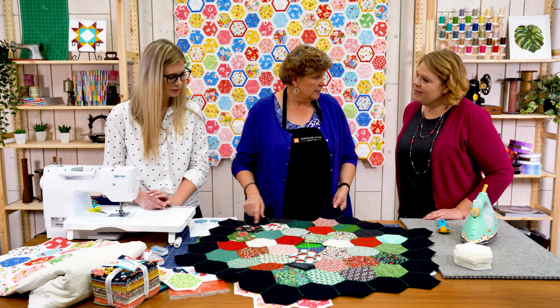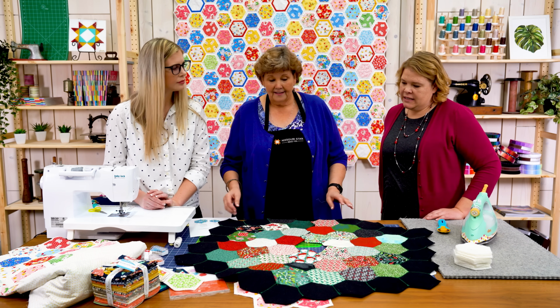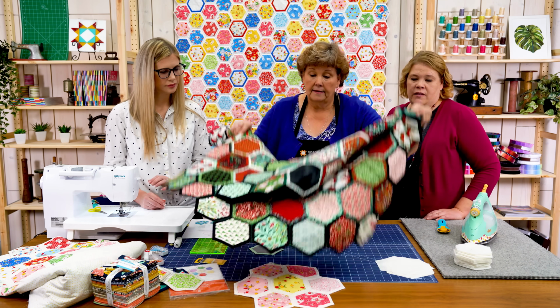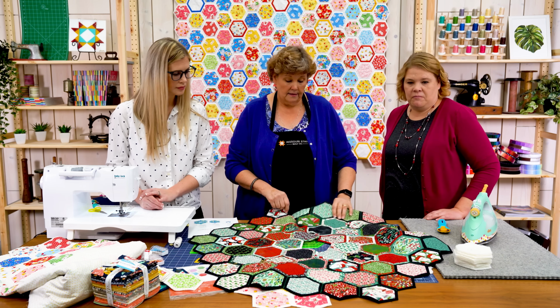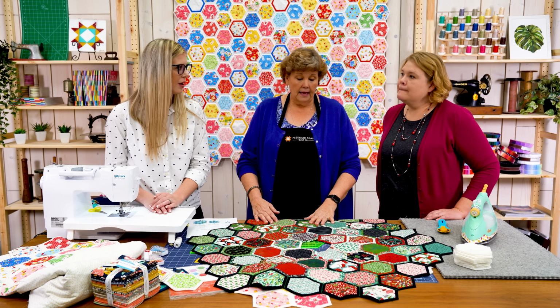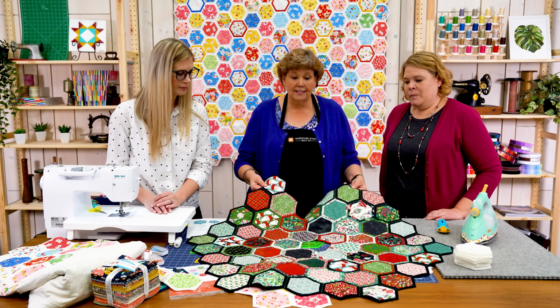The black, is this just yardage? Yep. Just some yardage I had in my stash. So darling. So you can be creative and do whatever you want. If you have pieces big enough to cut for the back, then go for it. Well, and all of these projects really can be reversible when you think of it that way. Absolutely. That's because look at the front. It's so fun. Yep.